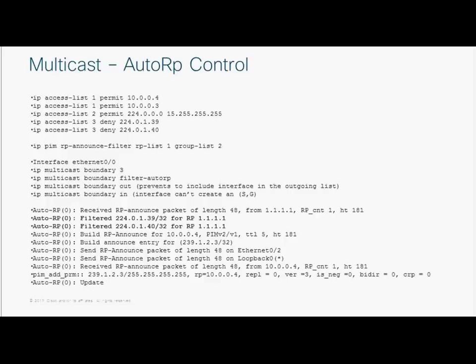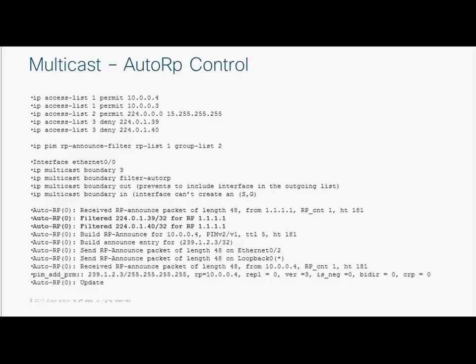I'm also, in the second line, filtering the auto RP information, which is another way to do the same that I was doing in the first one, the boundary out. This boundary out is very interesting because, as I said before, you can have a host that is faking a join, and let's say somebody in the LAN server is faking a join, and maybe because of that, you might cause issues in the segment for your servers, right?